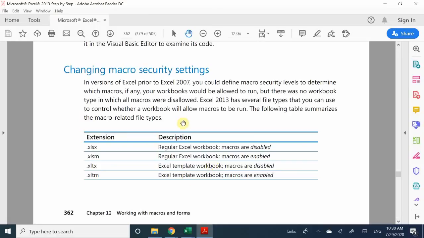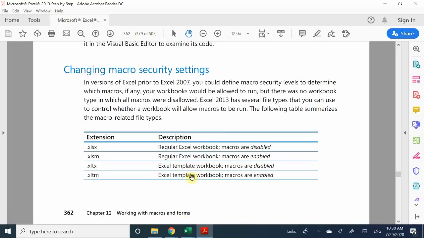So what are macros? Macros is just the name of it. It's a set of instructions that you tell Excel to do. What the heck does that even mean?